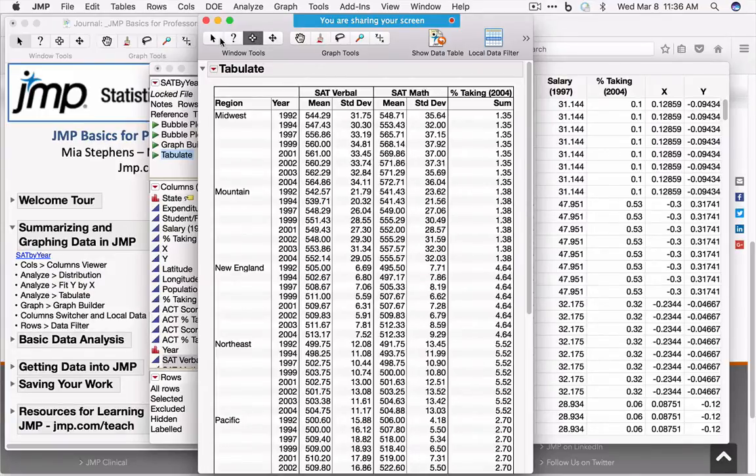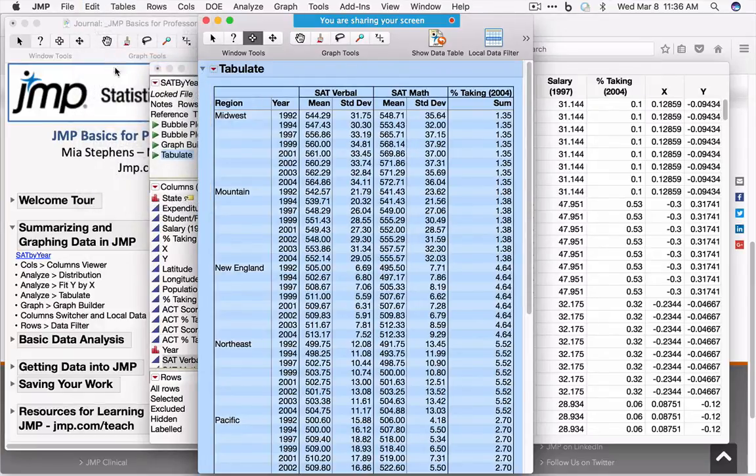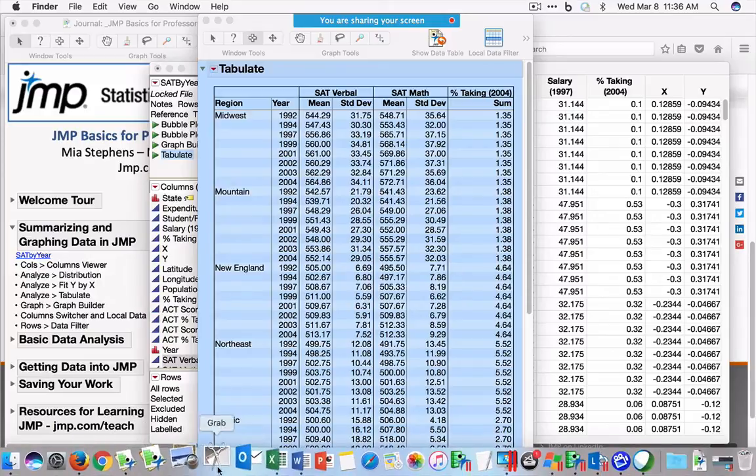The third icon over on our toolbar, the fat plus sign, is our selection tool. Let's say I'm interested in everything grouped under the Tabulate gray outline bar. If I click on any section of JMP, notice that it highlights it, and now I can use the typical shortcuts in JMP like Edit, Copy, and go over to Word if I have Word open. In fact, I'll go ahead and reopen Word.